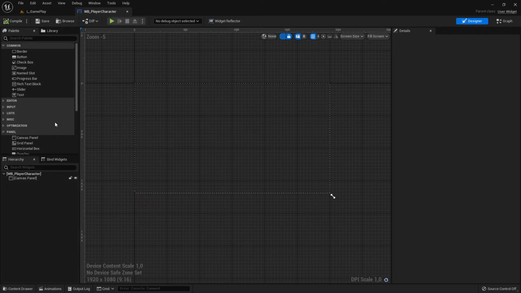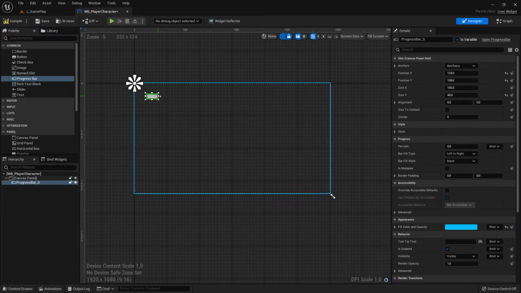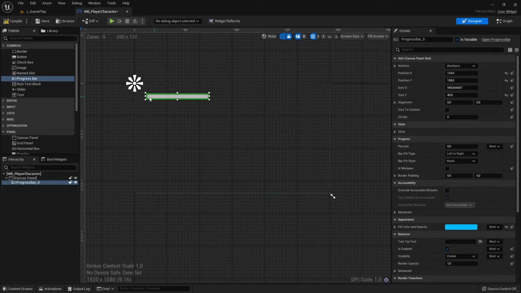So we have options here, different kinds of things, and one way is, for example, to use this progress bar. Actually that makes no sense. Why the hell would I use a progress bar? The reason is the progress bar, I drag and drop it here, has the feature that you can indicate a color here and it is visible, and that's very nice to indicate, for example, life. It's very simple, it's very straightforward.